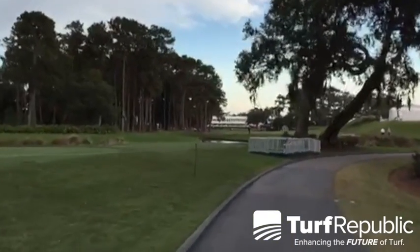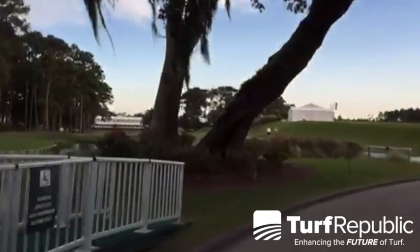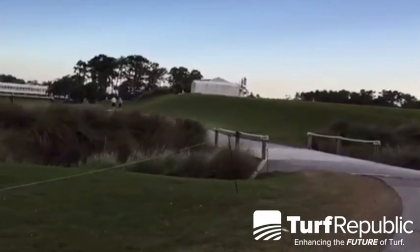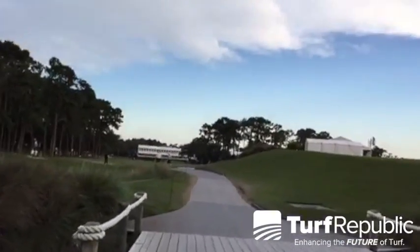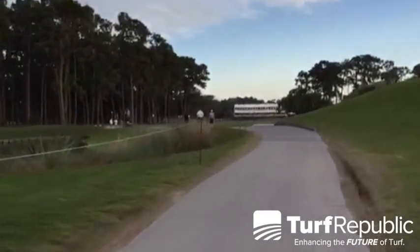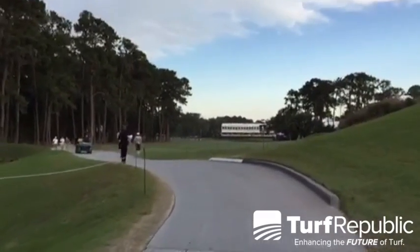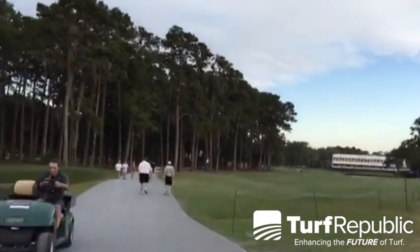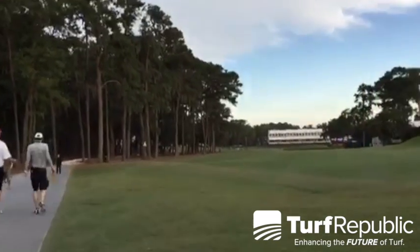Golf just finished for the day, spectators are kind of clearing out. I'm not really sure what the final score was — we've been out here busting our tail. I know there was a six-under posted today. We do have a little bit of inclement weather coming in, so our crews are out busting their butts trying to get done before it hits. There's some potential we'll have to do repair work after the weather tonight or set up earlier tomorrow morning.